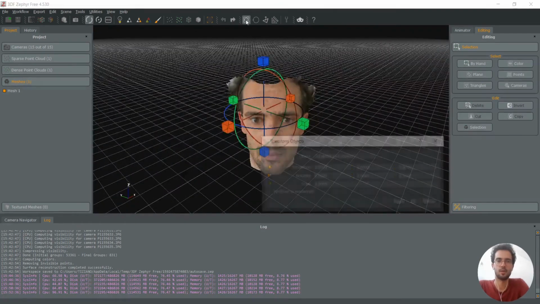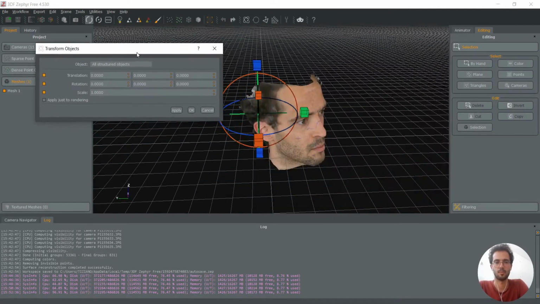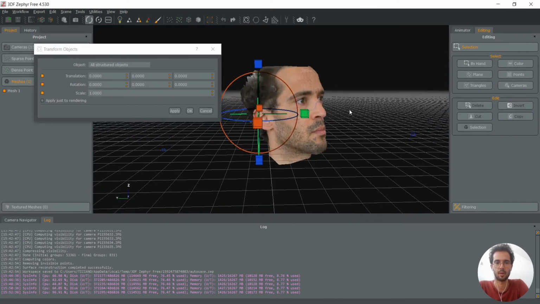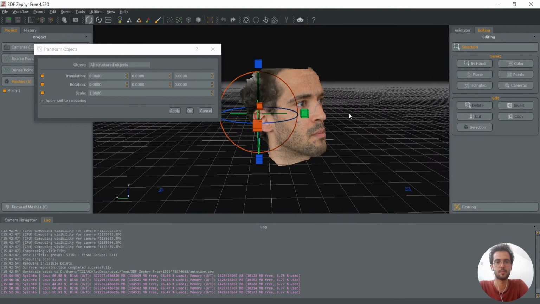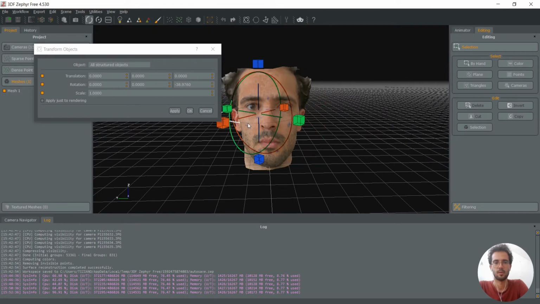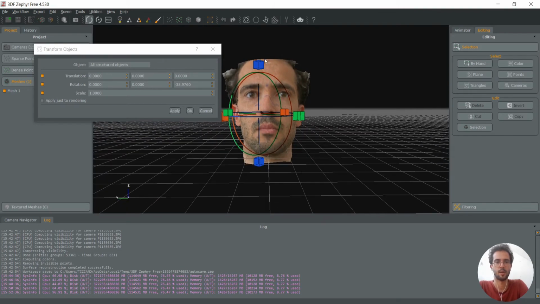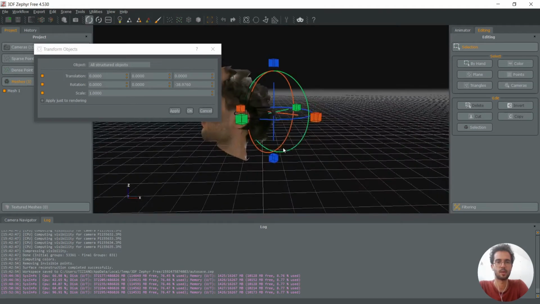We just need to transform this so it's better oriented to our coordinate system. So we can rotate it. I want it to be aligned a bit more with my coordinate system.